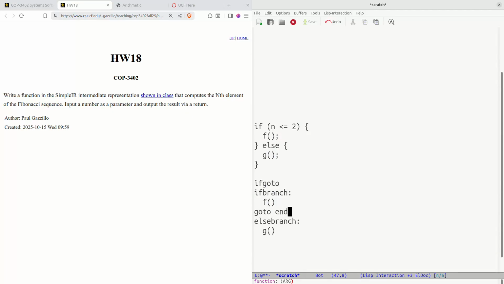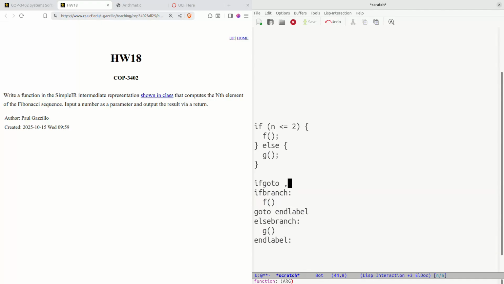You only want to run one of these branches. You don't want to run both. So if we don't have this go-to here, then the if branch and else branch would both run. You see what I mean? If that's not here, if we're starting at F, we're always going to run G after F. Does that make sense? There's a kind of parallel structure here. So this is the translation of an if statement. You're not going to have to translate this in this class. You can take a graduate compilers class to see more into this translation. But that's the logic of the translation.